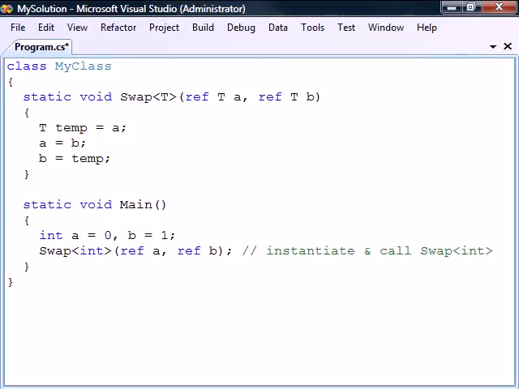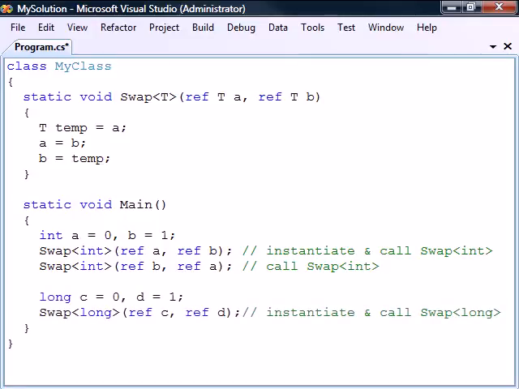Whenever a generic is called for the first time during runtime, a specialized version of the generic will be instantiated that has every occurrence of the type parameter substituted with the specified type, and it is this generated method that will be called from this line. Calling the generic method again with the same type parameter will reuse this instantiated method, and calling the generic with a new type parameter will cause another specialized method to also be instantiated.